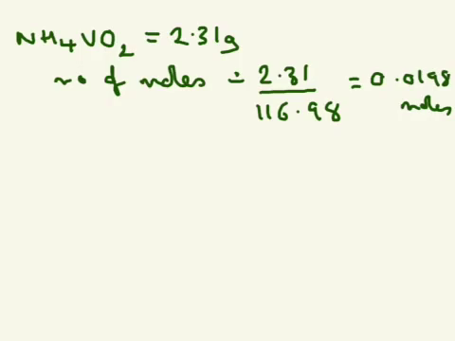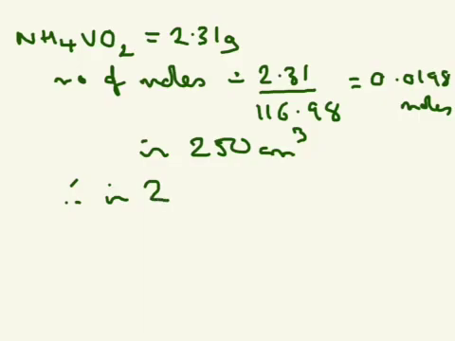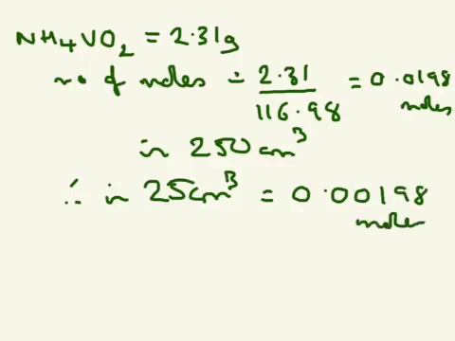So 0.0198 moles of vanadium, and this you dissolved up in 250 cubic centimeters to make up your standard solution. You could calculate the concentration of that solution and then calculate the number of moles of vanadium in each 25 cubic centimeter aliquot that you used for reactions A, B, and C. Or you could simply say there was 0.0198 moles in 250 cubic centimeters, and therefore in 25 cubic centimeters there was a tenth of that, 0.00198 moles, and we'll need that amount in each of the following calculation steps.